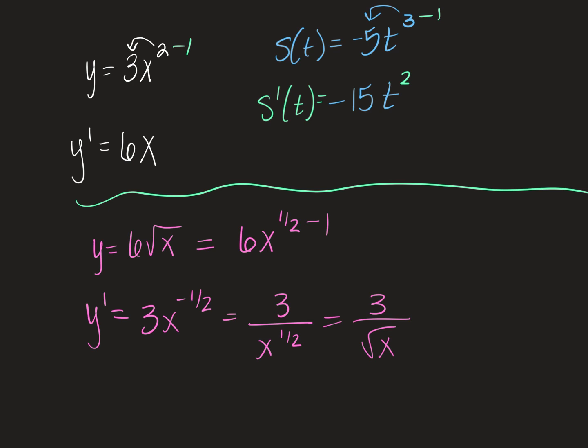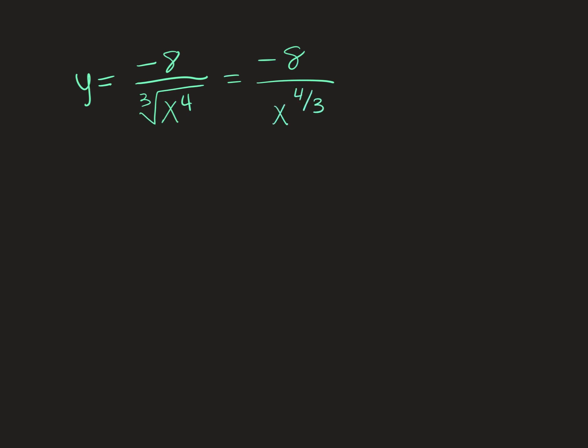All right, and then let's do one more that's a little more complex, but I think that you guys can handle. So it's example F in that second part there. The cube root of x to the 4th, so that is -8. So to write that as a fraction, the exponent is the top, the index is the bottom. So it's x to the 4/3, right? But remember, we need that out of the denominator. So we write it as -8 x to the -4/3 before we start our derivative process.